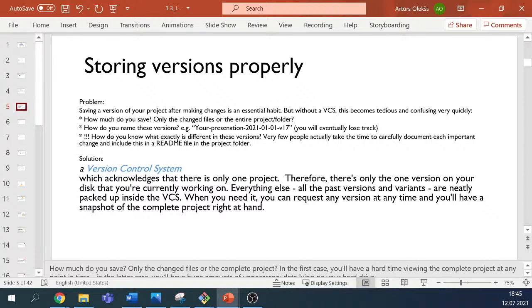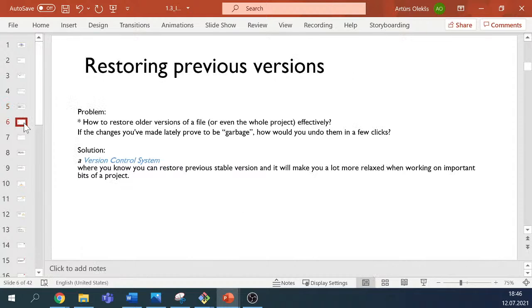We'll see later such terms like staging and file commit. So this can also be tracked. You can say that at this point I want to make the version of my changes, and later on I can go back to this version if needed. So that's the point.